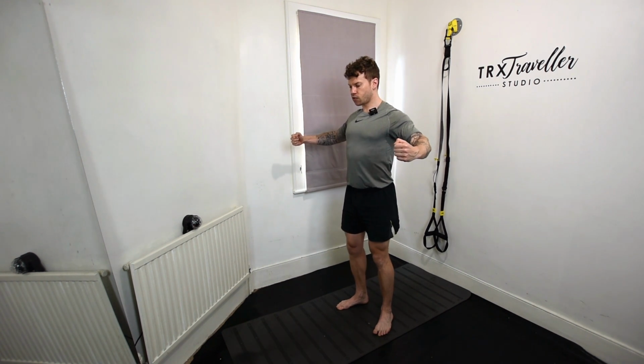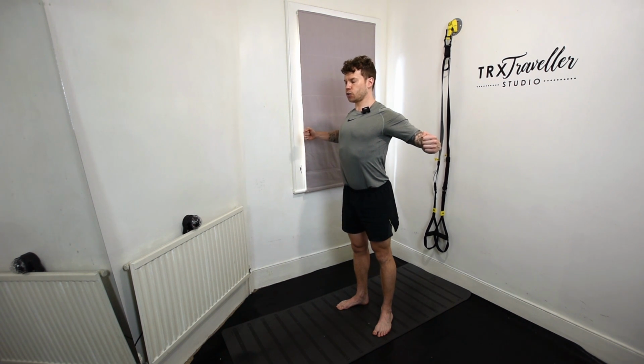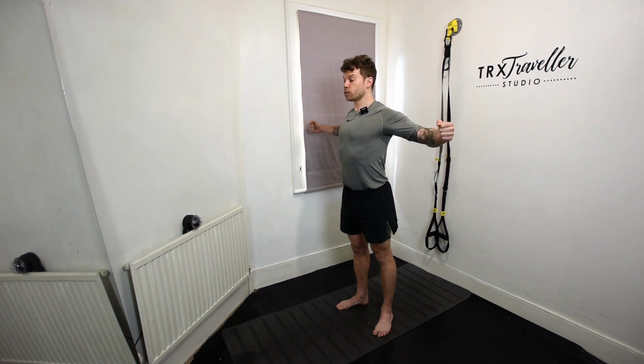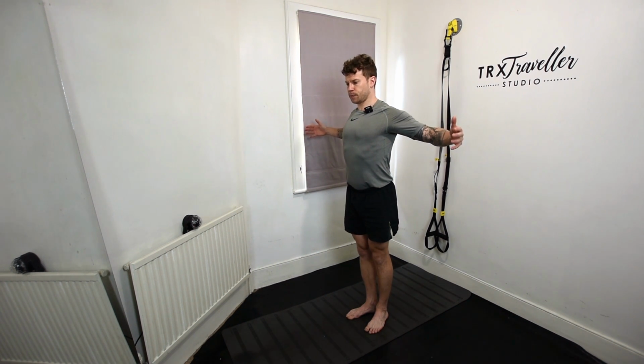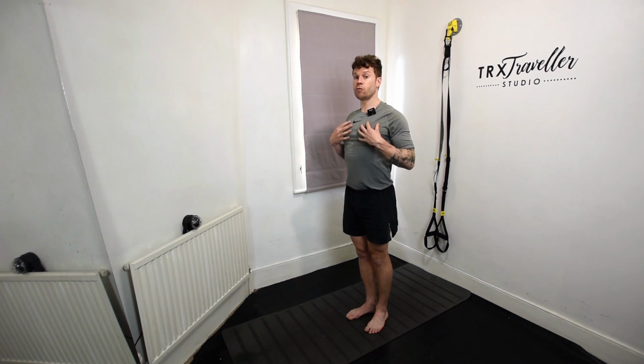Now, to get a bigger stretch, it's not about forcing our hands back. It's about contracting the shoulder blades back and pulling them back and really opening out the chest. The arms will only go so far, but if you really contract back, you'll feel your chest open up a lot more. And once you get that pull from the TRX, you'll really feel it stretch. And you should just be able to feel it stretch just by doing that. Before you even do a TRX fly, just try doing that and just feel that stretch. That's what you want. As soon as you add a bit of intensity to that, to pull it back a little bit more, you're going to really open up the chest.